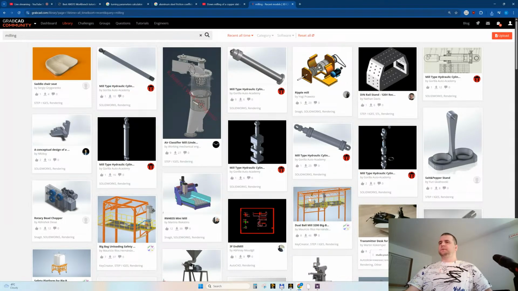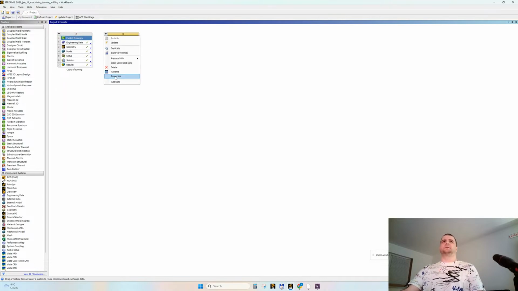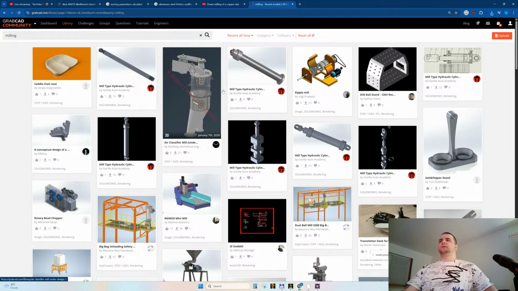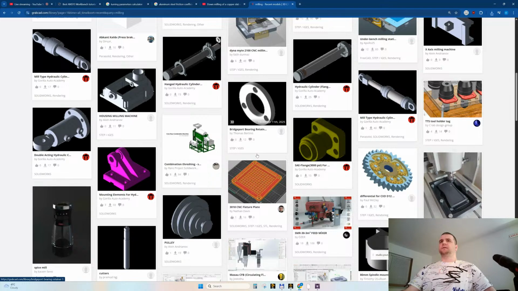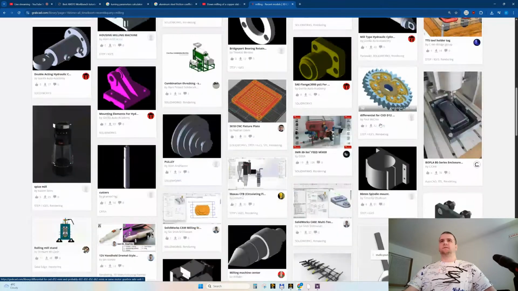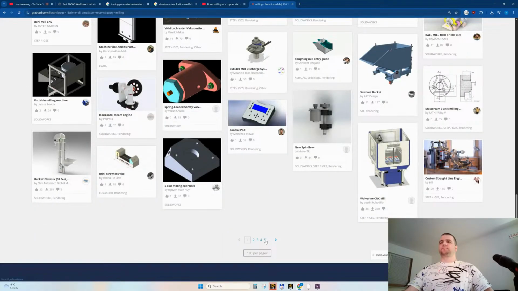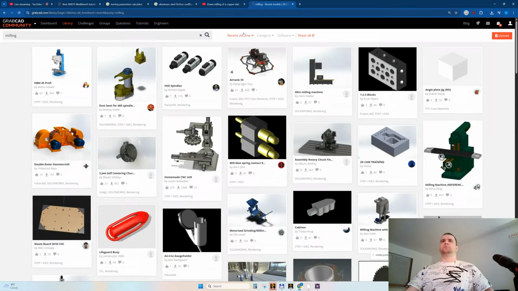What is this? So let me name this milling, with a single N. Then double click geometry in order to model in SpaceClaim. This is milling, all right. We have a gear. Ah, this is nice. Come on. You know what?